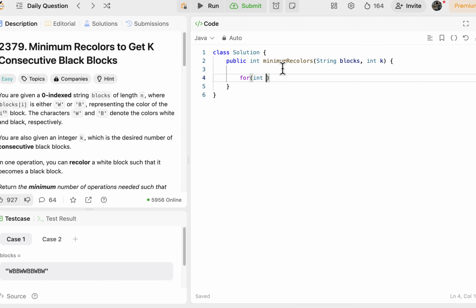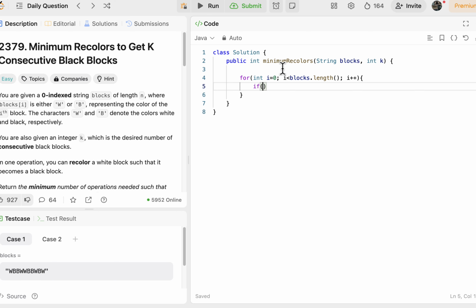First of all, I need to iterate over the blocks string, i equal to 0, i less than blocks.length, i plus plus. This is the main pointer, and now I need to take care of the current character.